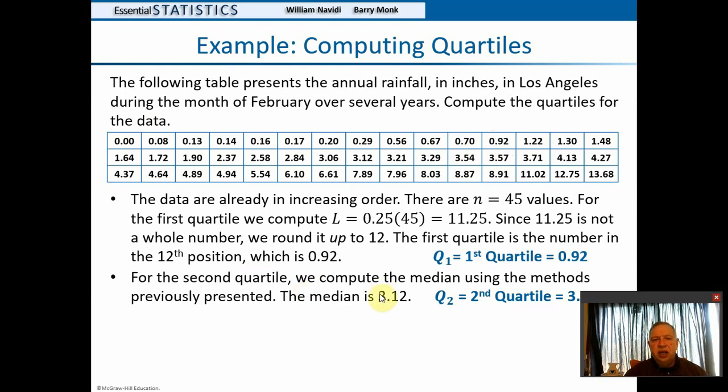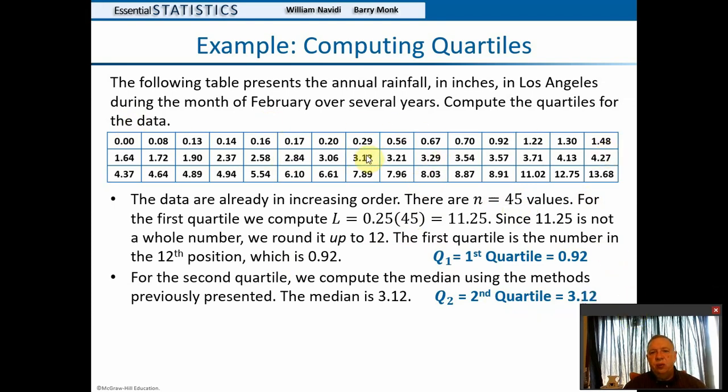For the second quartile, that's basically the median. So either way that we would want to do the Q2, it should be the same thing. I'm going to have the 45, the 50% of the half would be the 22.5. That would be the 22nd and then the 23rd position. And if we go back, that's the 3.12 if I count it up. That's the odd position out. Half the data is below, half the data is above.